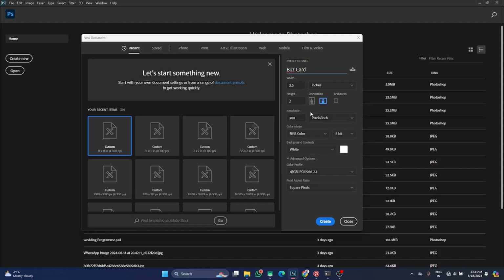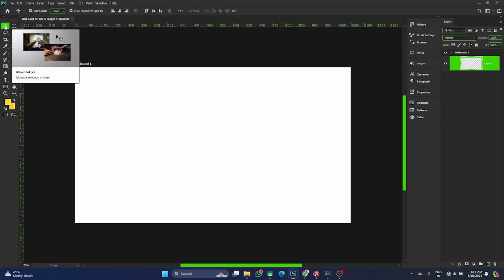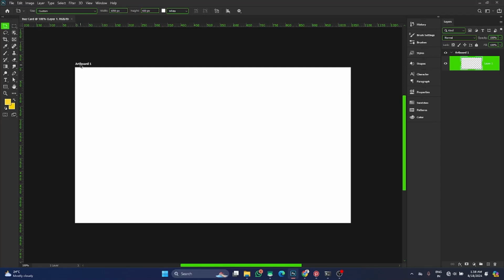Alright, so now because I'm creating an Artboard, I'm going to check this box. Once I check it, I click on create. Now I have something like this here. But the good thing about it is that if you go to this move tool and click and hold, you're going to see the Artboard tool.